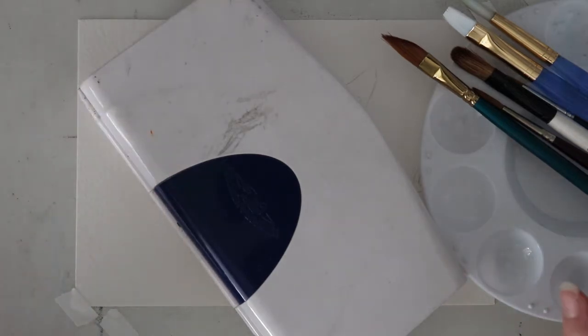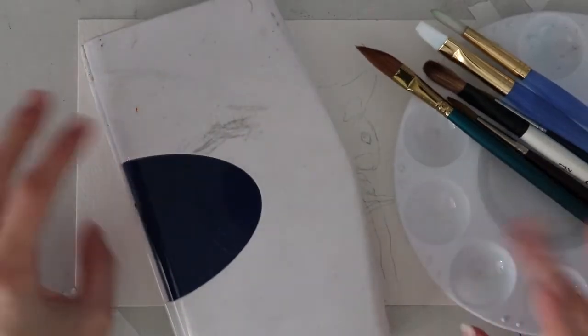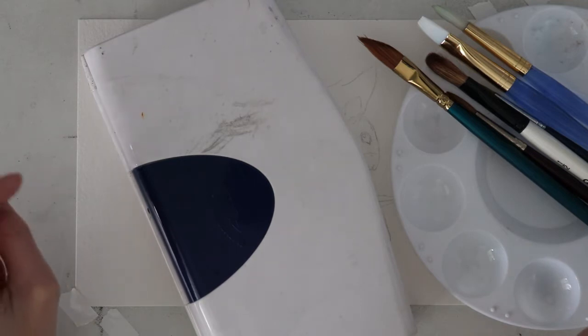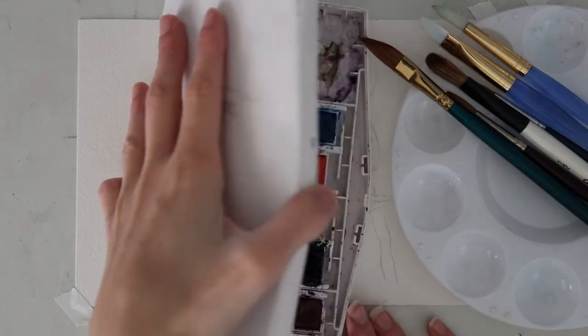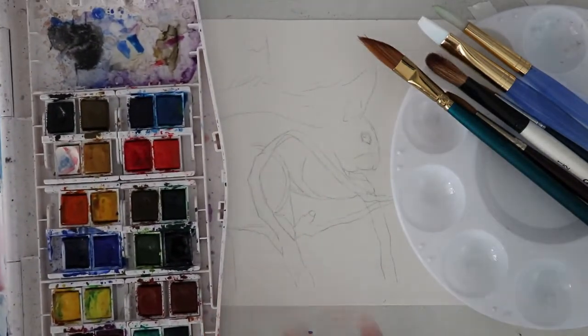Today, as you can see, I have my paintbrushes out, and I have my watercolor set, and I have a palette, which only means that I could be watercolor painting. Now, I don't classify myself as a painter in any way, shape, or form. This is a disaster, by the way, so let's just not look at that. I've played around with paints before and I know the basics, especially with watercolor, but I'm definitely not a painter. I just like to paint for fun sometimes. So that's what we're going to do today, is paint for fun and hope that we don't mess things up.